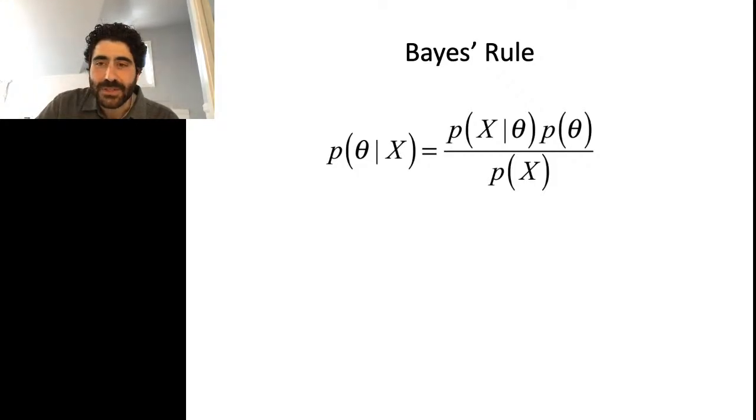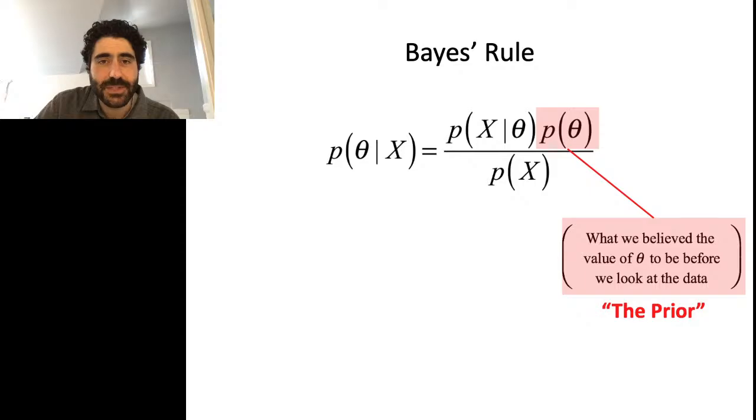Just to remember the goal: given our data x, we want to say something about some population parameter theta, which could be the population mean or anything else we're trying to learn about the world. Bayes' rule says there are three ingredients here. There's the prior. This p of theta is not conditioned on our data x. This is what our beliefs about this population parameter were before we ran our experiment, which is why it's called the prior. How likely do we think each possible value of this population parameter is?